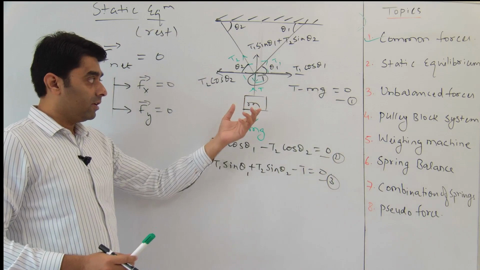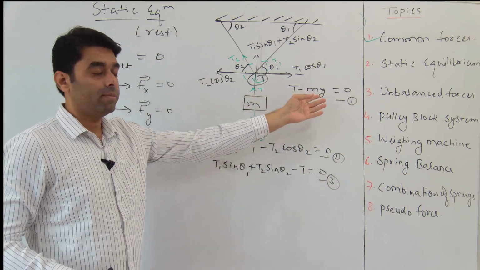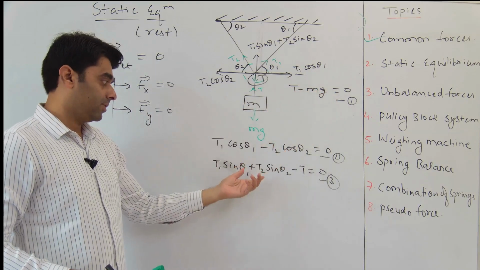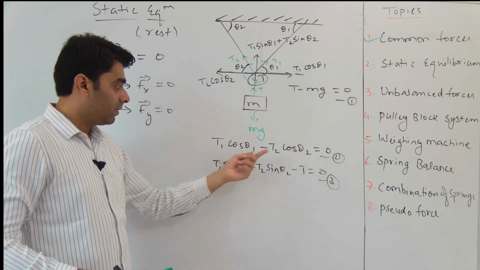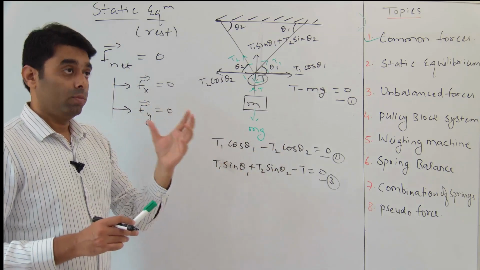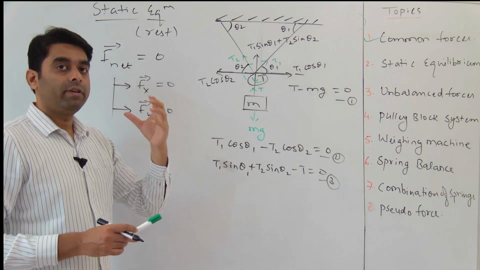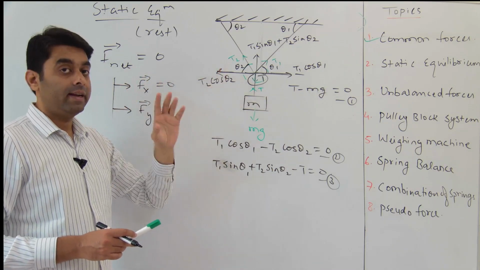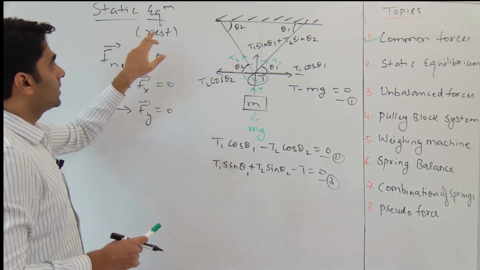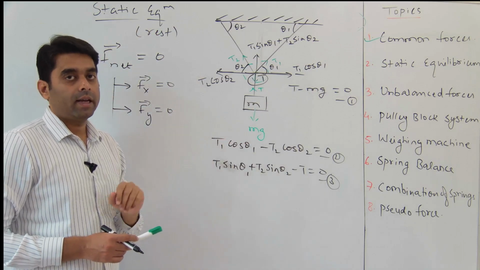We have three variables. For T, we already got the relation T minus mg equals 0. From this we get the tension T equals mg. We can substitute here T as mg. T1 and T2, two variables are there, two equations are there, so we can solve them, right? But more importantly, whenever we have forces, first of all we resolve them in X and Y direction and then apply Fx equals 0 and Fy equals 0 for the static equilibrium condition, right?